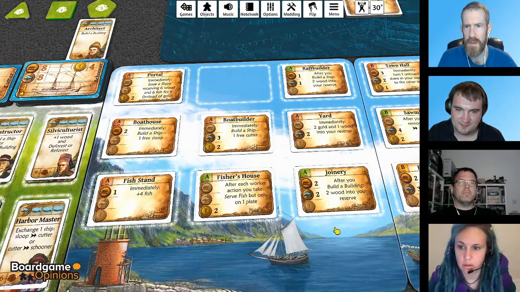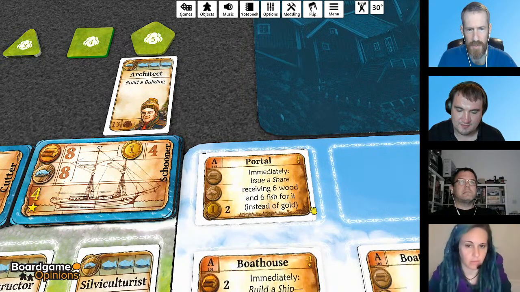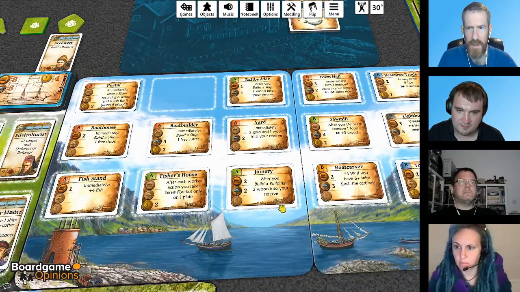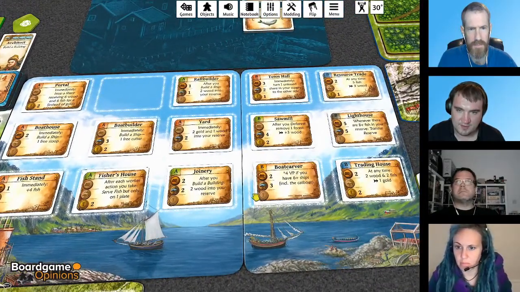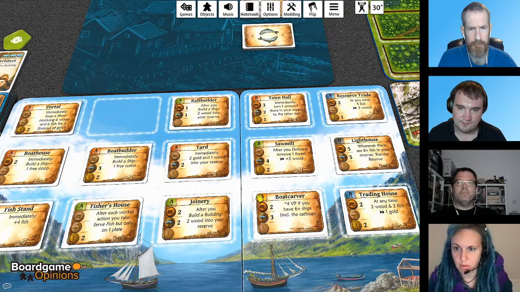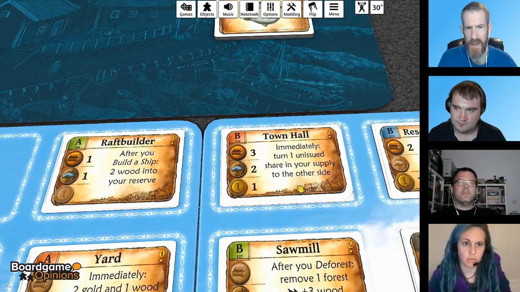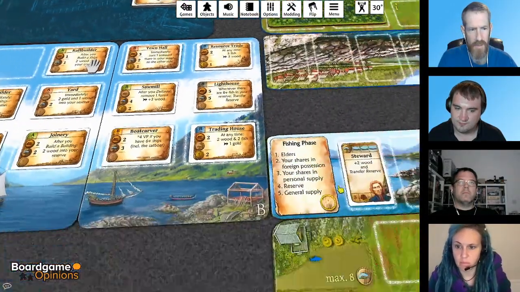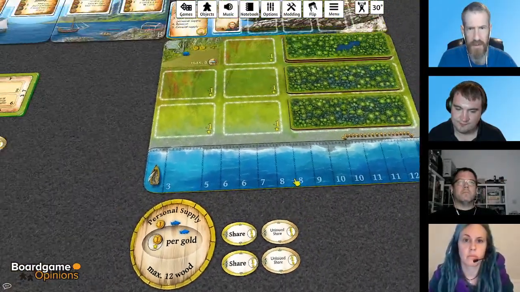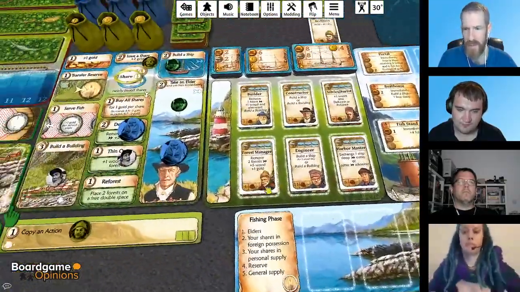So I'm going to have a look at these buildings. What would be good? It's interesting. This, you can issue a share and get a big pile of wood and fish instead of gold. But it costs you 2 gold. That feels quite expensive. This is quite nice because the more shares you have of your own, the more fish you get every round. And you can flip over one of your unissued shares. So when I issued a share, I took one of these, but if you flip it over, it just becomes a share for yourself. Maybe I should get that. I've got the gold, I've got the fish, but I need the wood. It all comes back to the wood. Somehow I need to get wood.